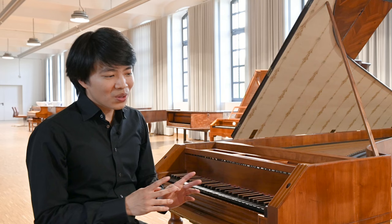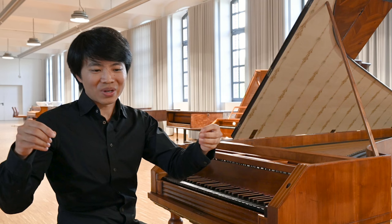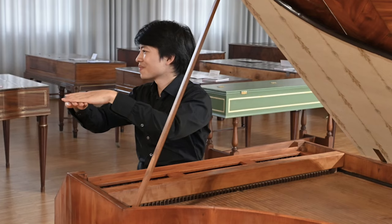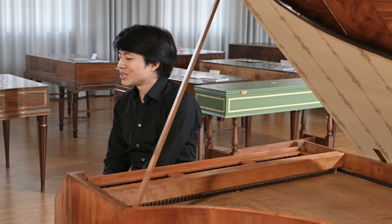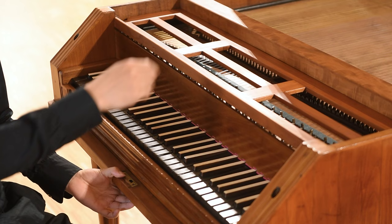All this concerns the beginning of a note. What about the end? It's the dampers which control that. On the harpsichord, a damper is connected with the key. When the key is down, the string is free to vibrate, and when the key is up, it is smothered by the damper. But now, let me show you another invention, which 100 years later would be recognized as the soul of the piano. With this lever, I disconnect the dampers from the keys, bringing them all away from the strings.